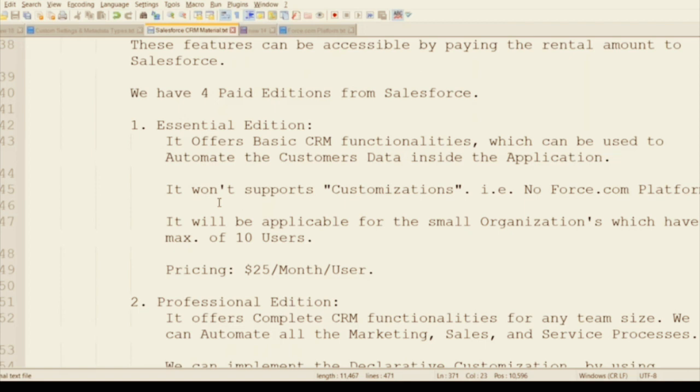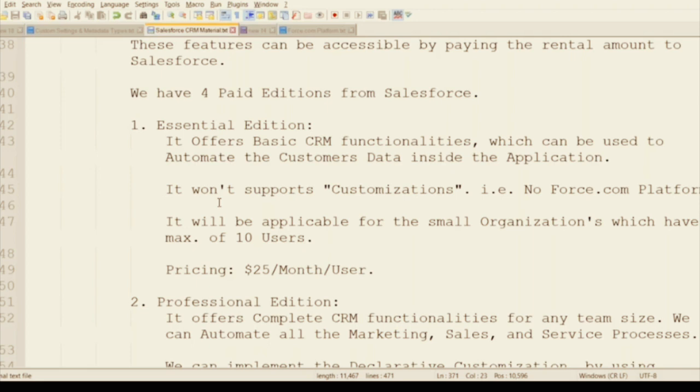Let's see. When allocating the memory space, Salesforce has divided it into 2 categories. First one, data storage. Second one, file storage. What do you mean by data storage? Data means records. If I have a table, inside the table we store many rows, right? Those rows are called records, and those records are called data in Salesforce. Data means records inside the table.